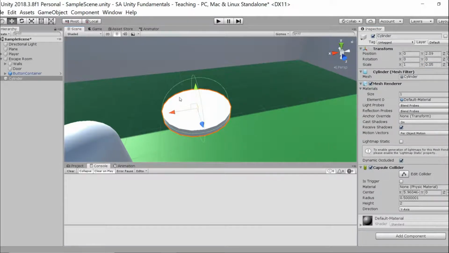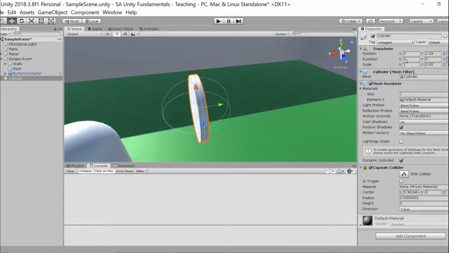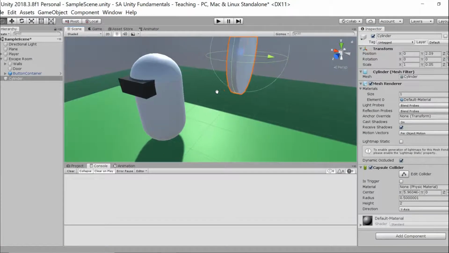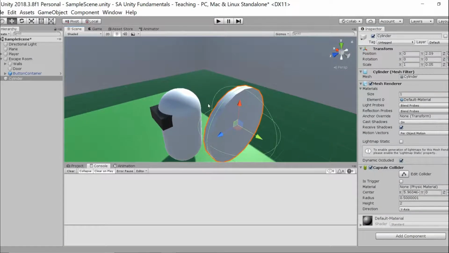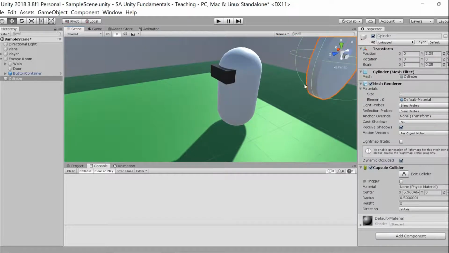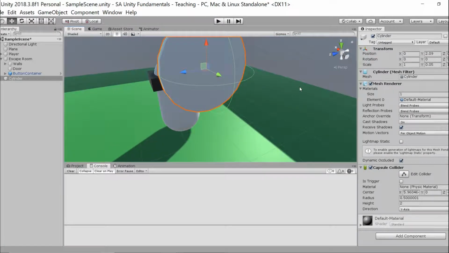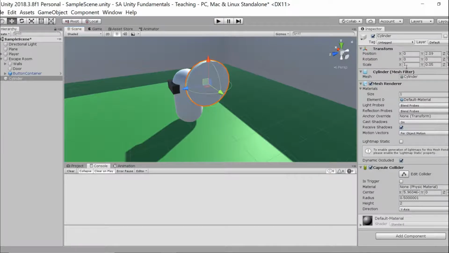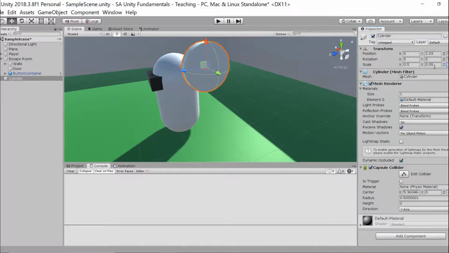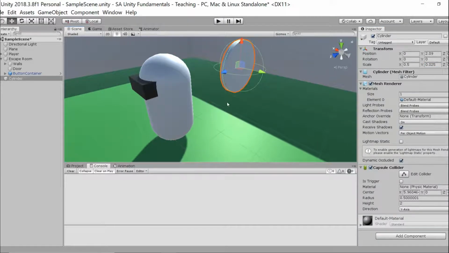Next, we're going to rotate this. You can see these axes right here. This is the X, Z, and Y. If I rotate it by 90 degrees on the Z axis, it's just turned around right there. So now it's facing upright, which I like. And I'm also going to shrink it down on all these. If I go with 0.5 in each of these, that's a nice good coin size. And actually, since those are smaller, I'm going to shrink this in half also so that it's a little thinner.